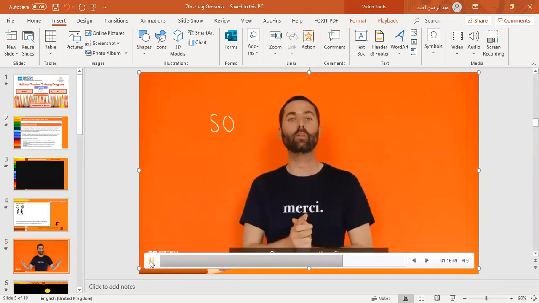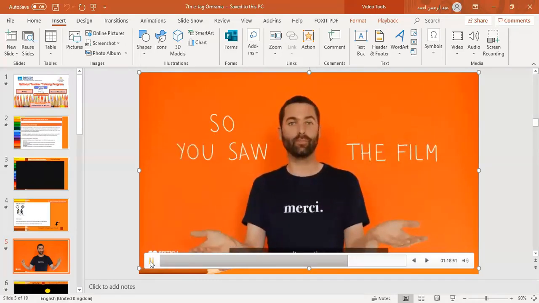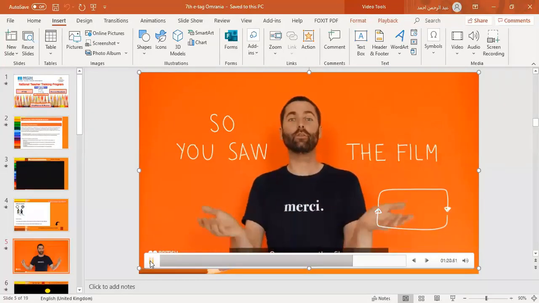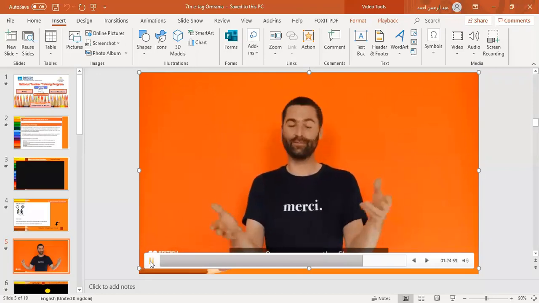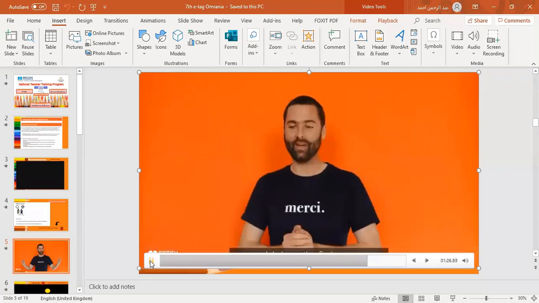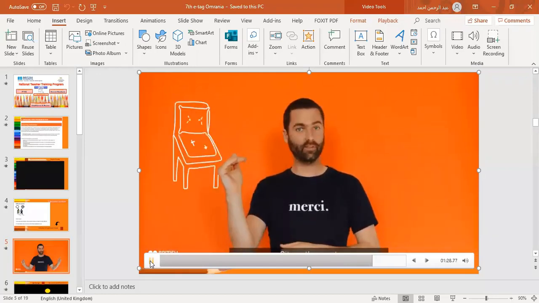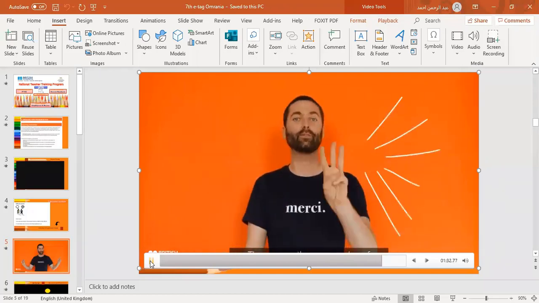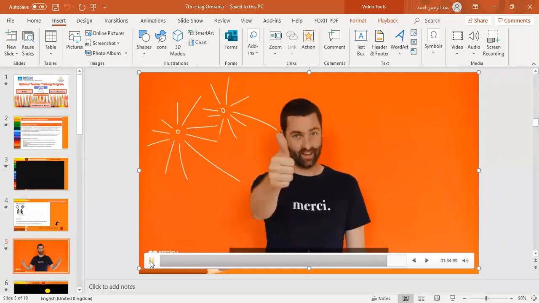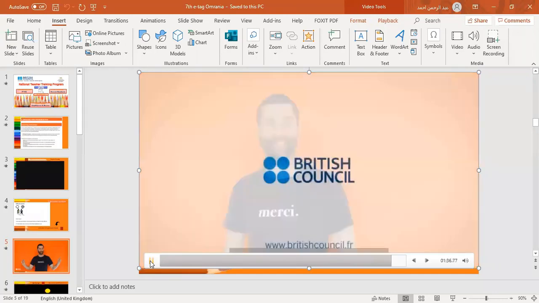For example, so you saw the film. If you get this wrong, too much confusion. We have the first one, sit on the seat. Wait, it's wet. So you saw the film. These were three examples of minimal pairs. Enjoy and practice.